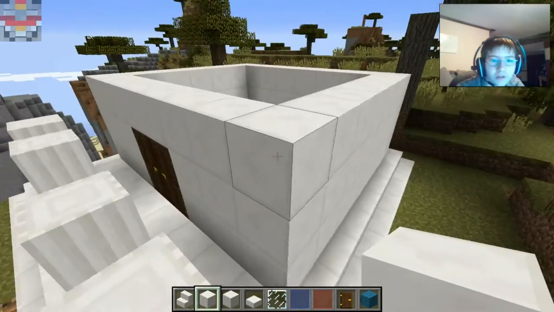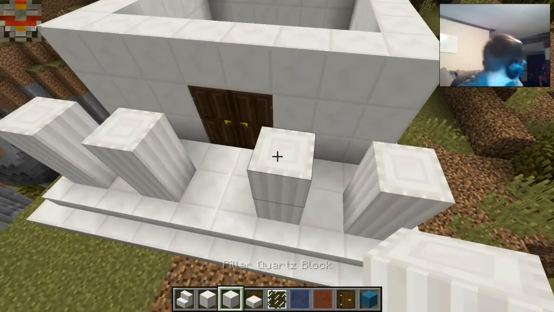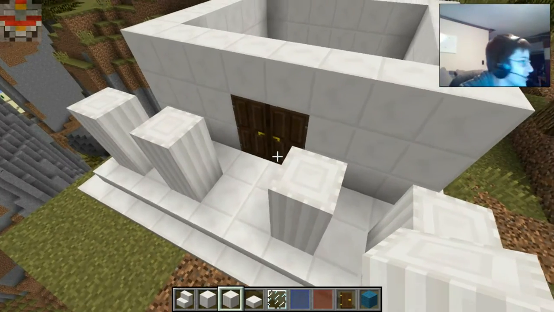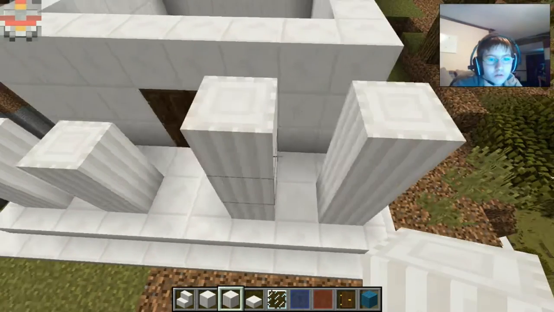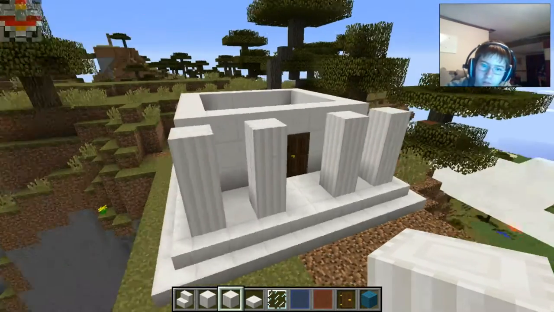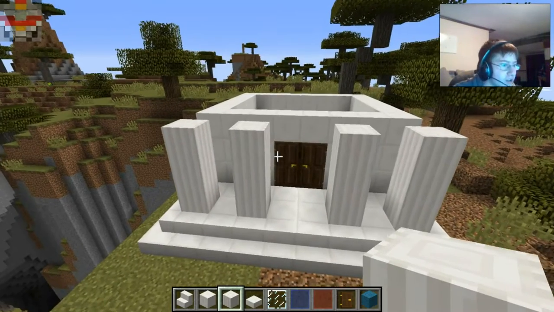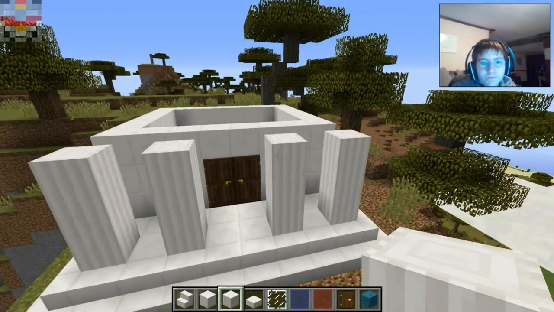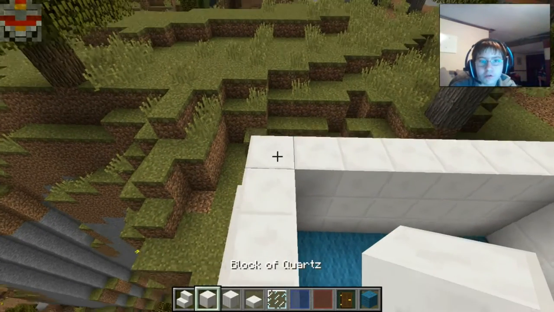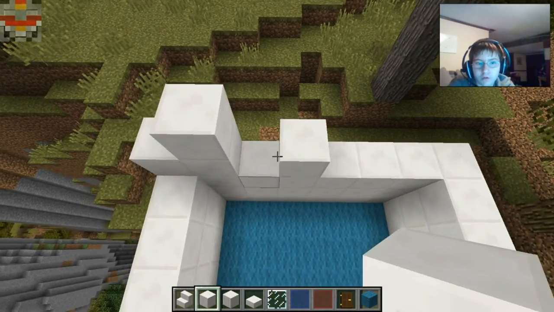Alright, so let's go ahead and... I'll go ahead and put that up as well. Now let's take our sea lamps. We got one there. I'm gonna put that there. Put a row of them right here, like so.